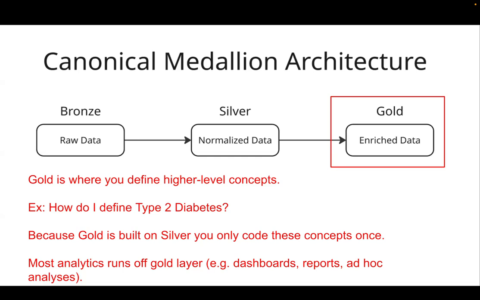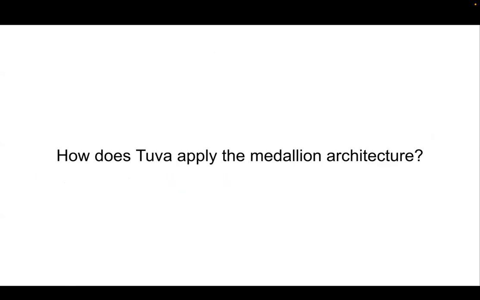And this includes dashboards, it includes reports, it includes other ad hoc analyses like building data science models or just answering ad hoc data analyses. And so that's the simple explanation of what a medallion architecture is and what the benefits of a medallion architecture are, but pretty much everybody follows that.